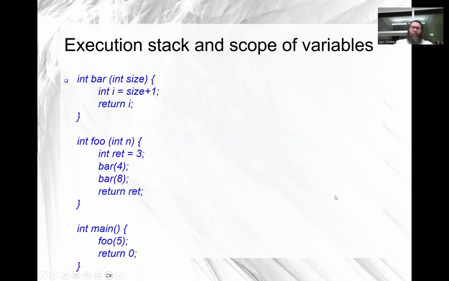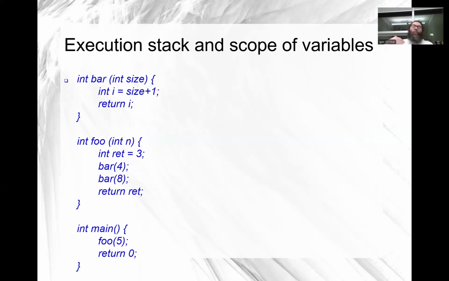The program doesn't do anything interesting except that it has three functions. It has main, and main calls the function foo with argument 5. Foo gets this one int, does something, and calls this function bar twice, and bar also does something.